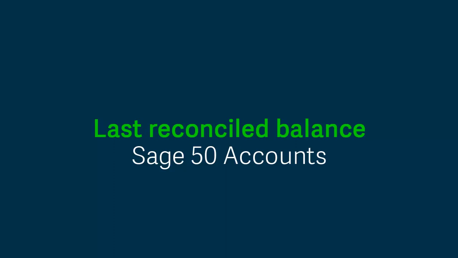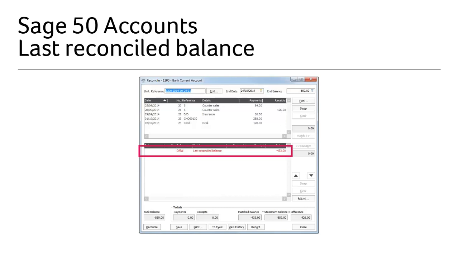In this video, we'll be looking at the last reconciled balance that appears in the Matched Transactions area of the bank reconciliation window. It's the first value that you'd normally check to ensure that it's the same as the reconciled balance from your last reconciliation. If your reconciliation balanced last time round, then the last reconciled balance should match the opening balance on your new bank statement. In most instances, the value will agree and you can continue with your reconciliation.